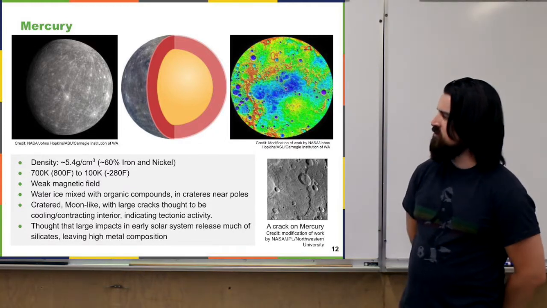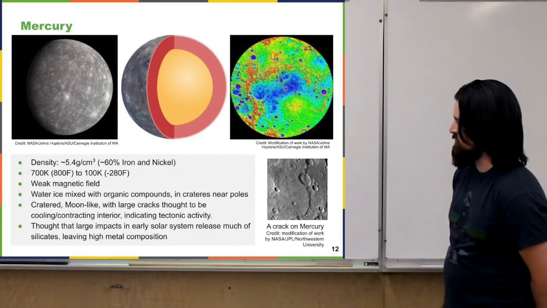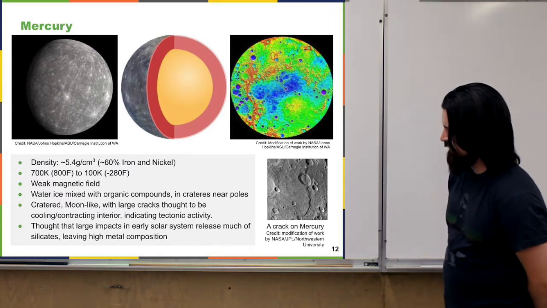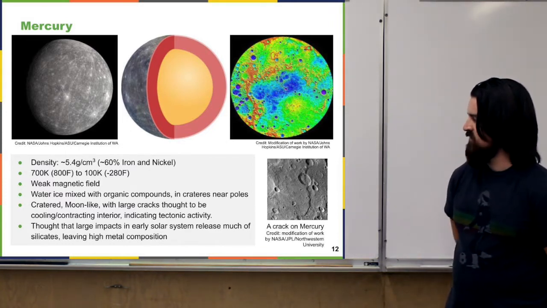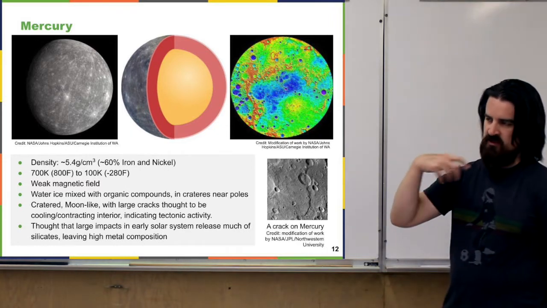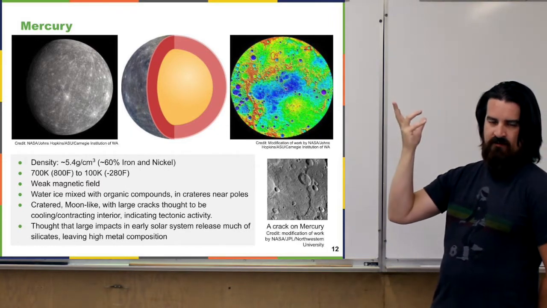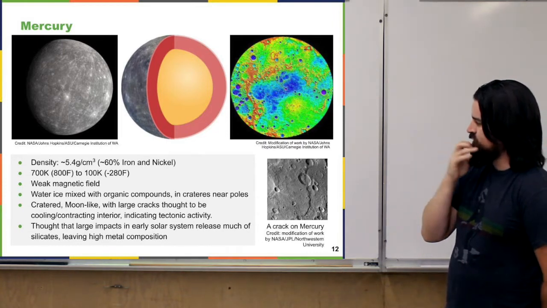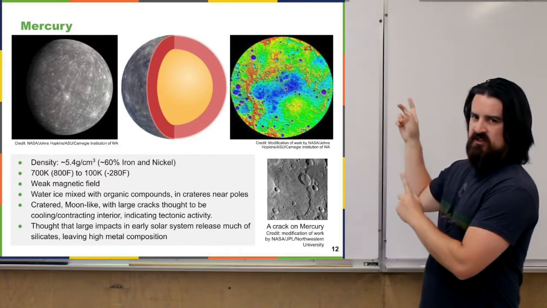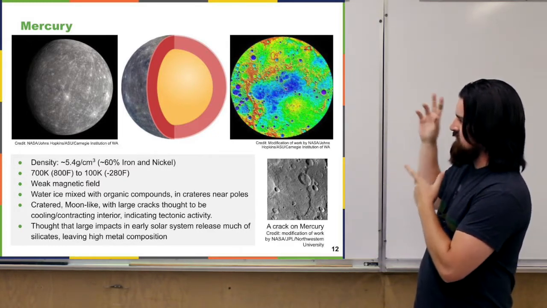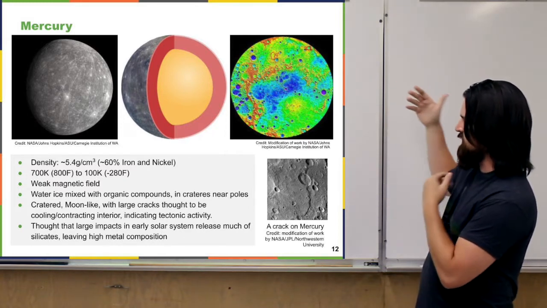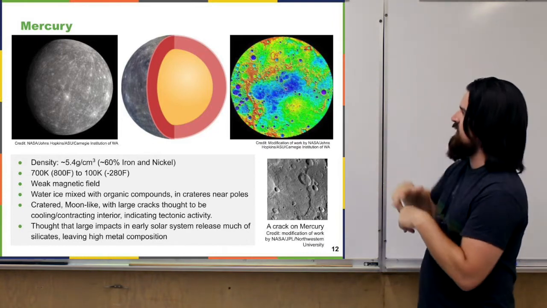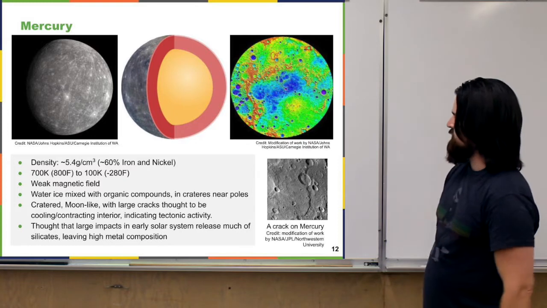So it does have an unusually high metal content, or what we think is unusually high. And the thought there is that it was impacted early on in its formation, by a fairly large impact that pulled away a lot of the silicate, a lot of the rock. So it's a similar thing to what happened to Earth, but whatever hit it didn't end up sticking around enough to form a moon. Last thing to note is, like I said, the surface of all these terrestrial planets has a similar feature, made up of lower-lying areas, like oceanic crust, and higher areas, like continental, thicker parts of the crust.